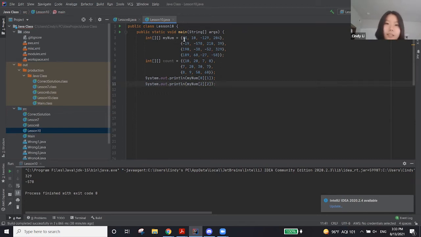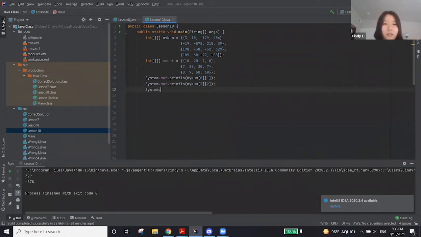And the reason for that is everything starts at 0. So this is row 0, row 1, row 2, and row 2, 0, row 2, 1, row 2, 2. So this is index 2, 2.